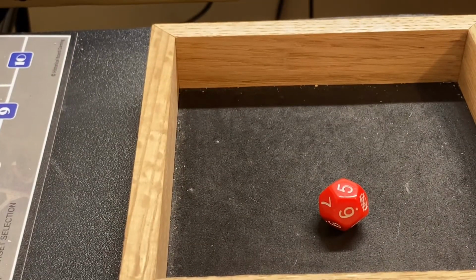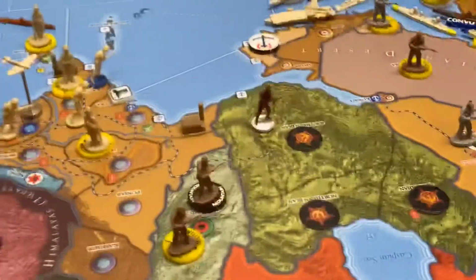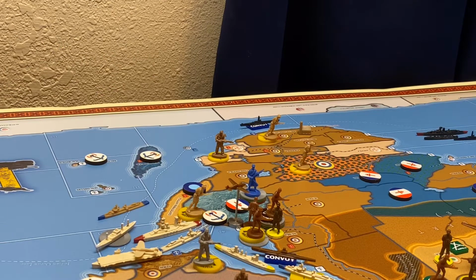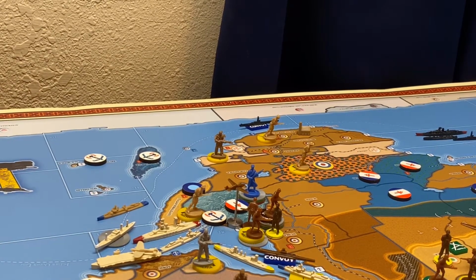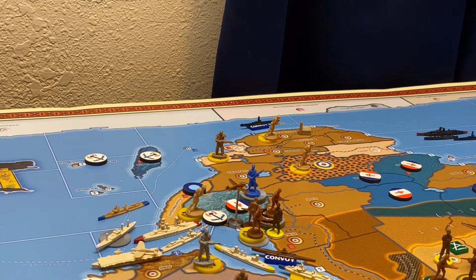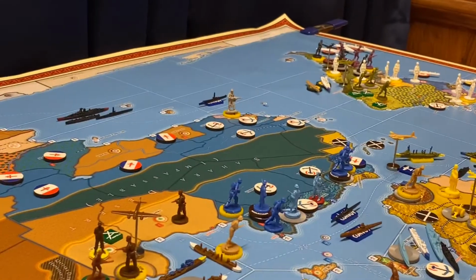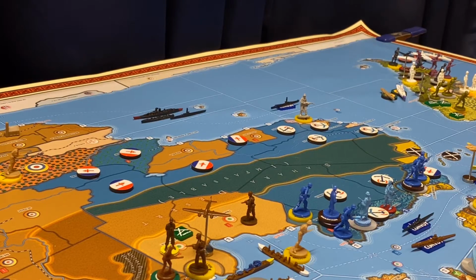So now I have to decide for sure what the Germans want to do for combat. So let me think about that a minute. Okay, we got her figured out. The U-boat down there off South Africa is going to raid the East Africa line. The U-boat right down there is going to raid the West Africa line.